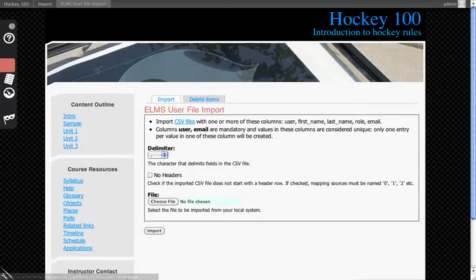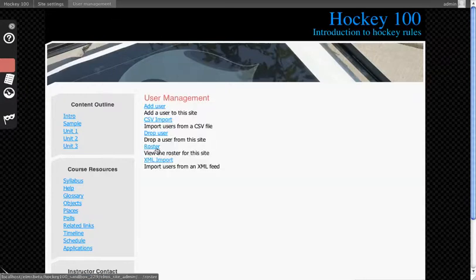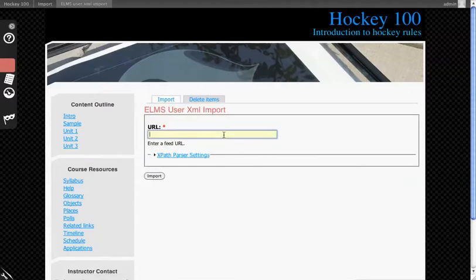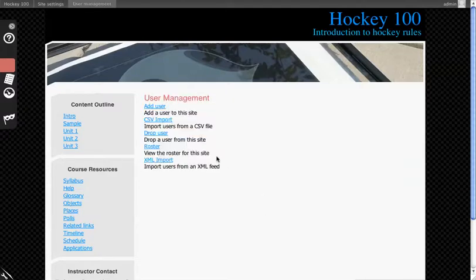As another import option, go back, you see there's XML import. XML import allows you to define a data feed which you will get users from. There are many different options for doing this in Drupal. So these are just two more real examples. You can take them and reconfigure them however you want.